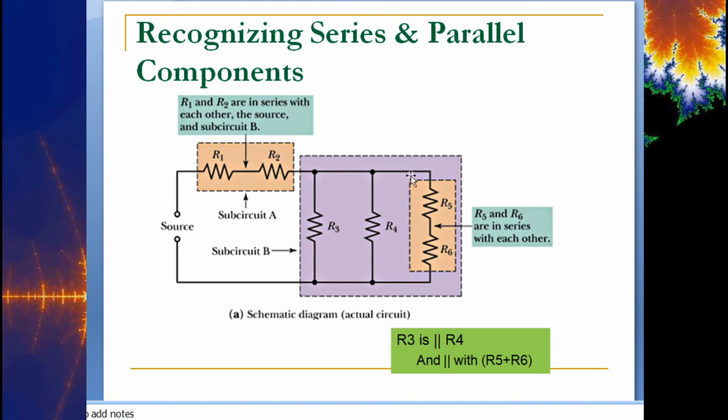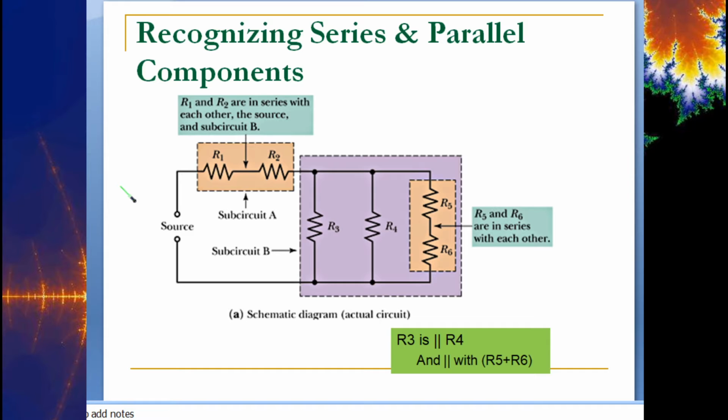There are no breaks. So on this branch over here, we can look at these two together as if they were a single resistance. And then once we find that single resistance, we can take these three in parallel, find that equivalent resistance, and then take that equivalent, essentially what all of the purple reduces down to, a single resistance. That resistance plus R2 plus R1 will give us our total resistance for the circuit.